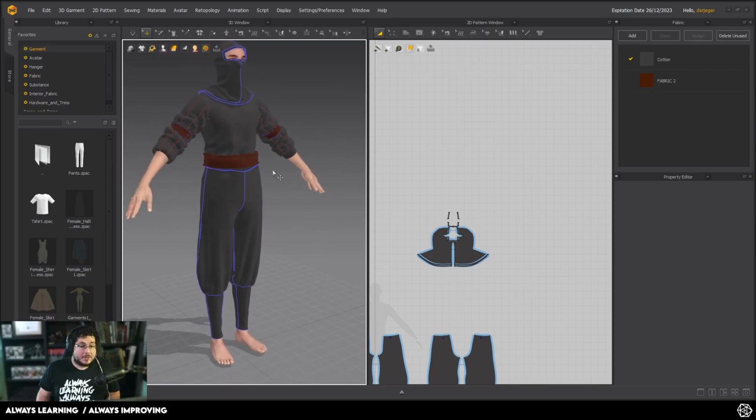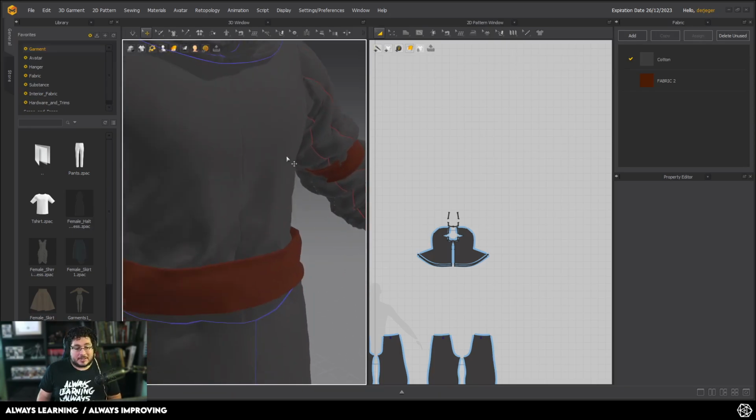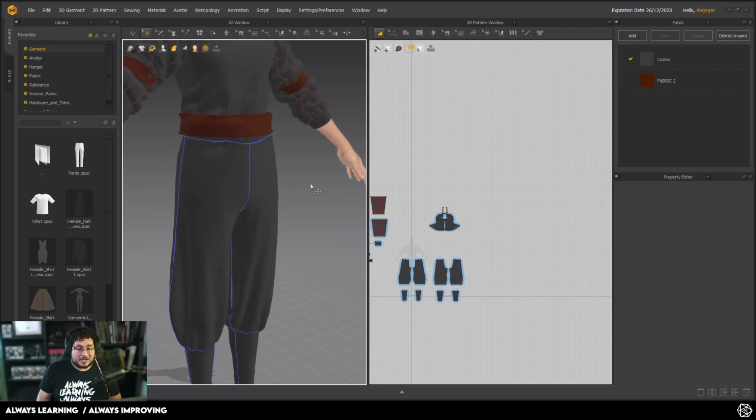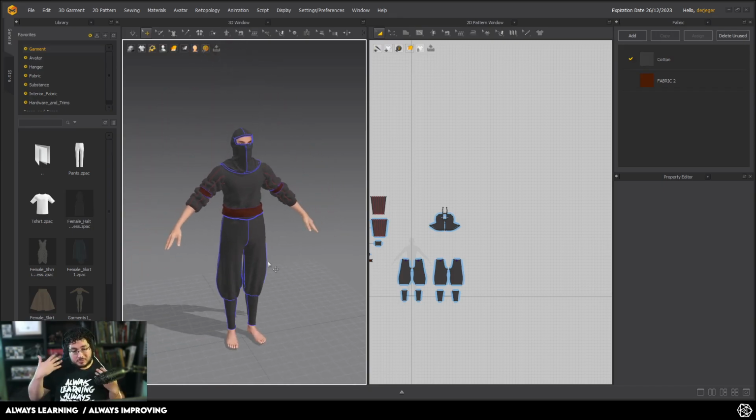And yeah, that's pretty much it. So if you ever want to add some thickness to your garments, the easiest way to do it is just go over here, change the thickness, and that's it. Super brief thing to start chapter 3. Now, in the next one, we're going to start dressing this character so that he looks more like a plague doctor and less like a ninja. So let's go.